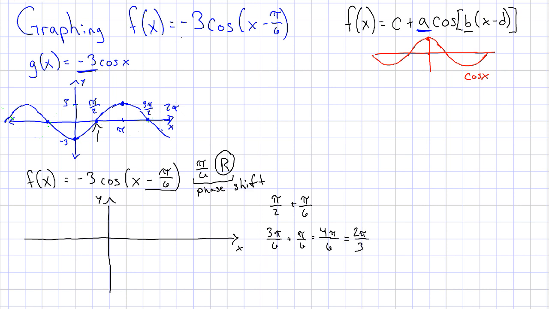Okay, so if this point here is pi over 2, I'm moving a little bit. So I'm going to get rid of that dot. I'm going to put my point here, just a little bit to the right, and I'm going to call that point 2 pi over 3. And then I'm going to go ahead and start my sketch. So I want my point to hit its lowest point here. It's going to cross the axis here, and then I'm going to have my nice curve there.